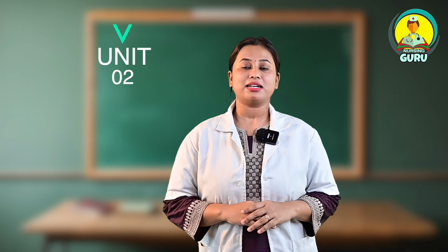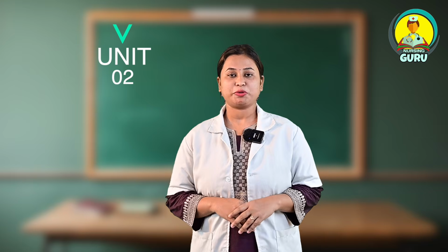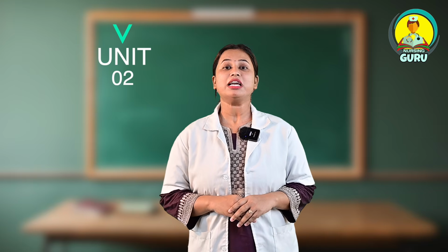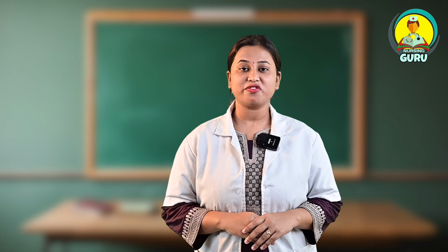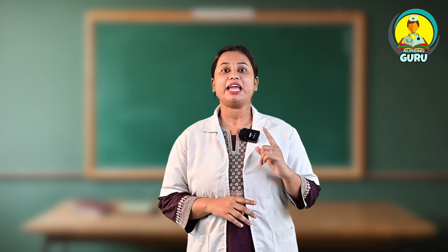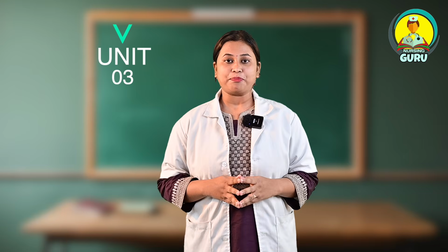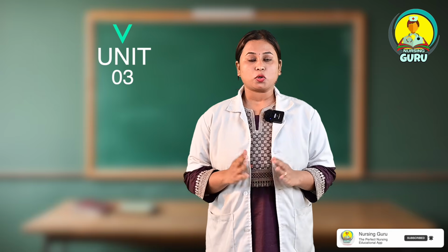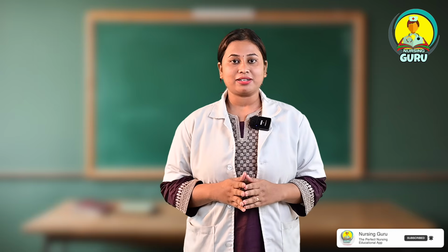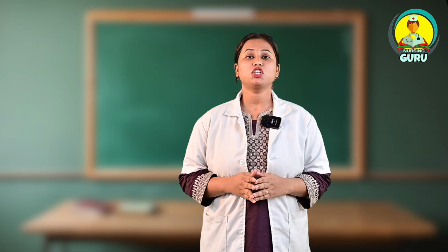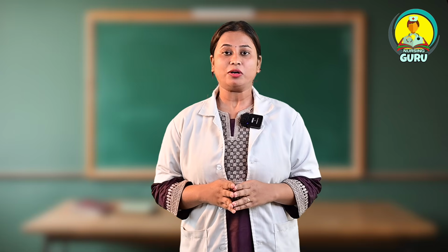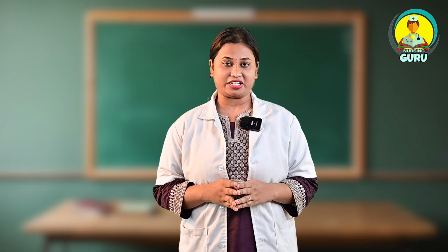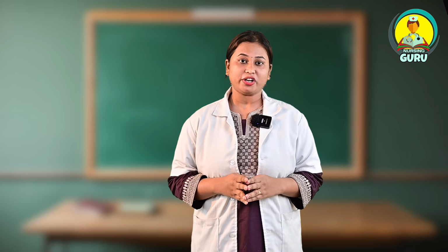Second unit, nursing assessment. Under nursing assessment, there are 2 important questions. First, nutritional assessment, and second, physical examination. Physical examination means head to toe. Unit 3, altered immune response. Here 3 types of questions will come: objective type, essay type, and short type. Here the important question is hypersensitivity, which is the most important for you people.